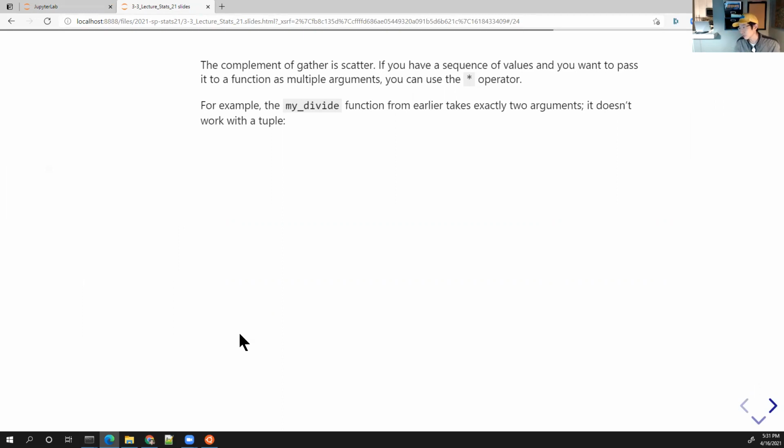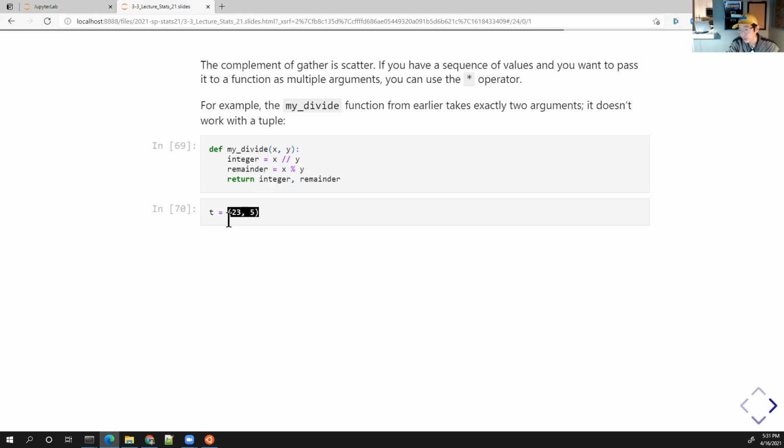So let's say you have some kind of sequence of values, and you want to pass it to a function where the function takes multiple arguments. So here we have the function myDivide, and it takes in 2 arguments, x and y, and then it does basically modular division here. And here I'm going to create a tuple 23 and 5.